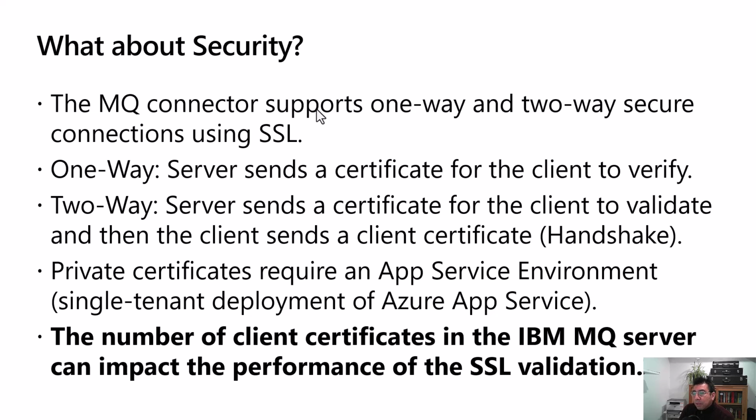You have to remember that private certificates require an app service environment, which is a single tenant deployment of Azure App Service. Finally, you have to consider that the number of client certificates in the IBM MQ server can impact the performance of the SSL validation or the first handshake. Some considerations: for one-way TLS connections, or server authentication only, for trusted CA certificate server certificates, all the trusted signing certificate public keys should already exist in the client's machine trusted root certificates store. No other Logic App setting is required.